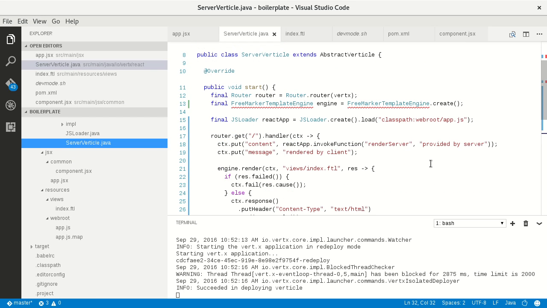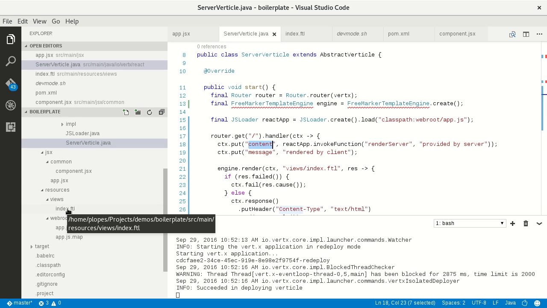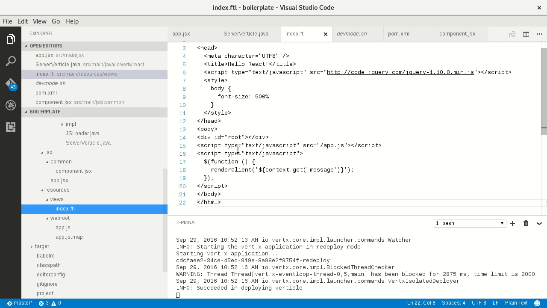Oh, something strange. So we're already invoking it and saving it to this variable.